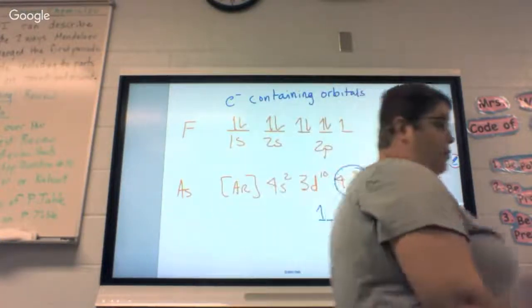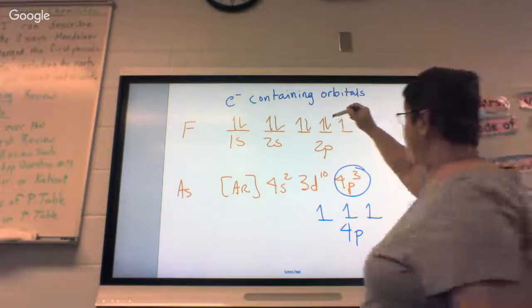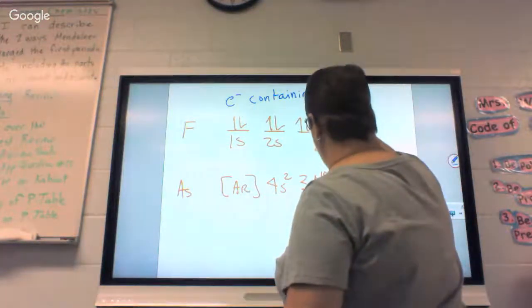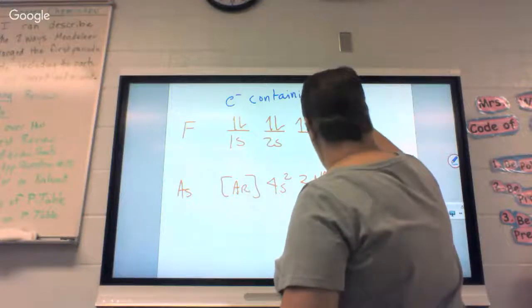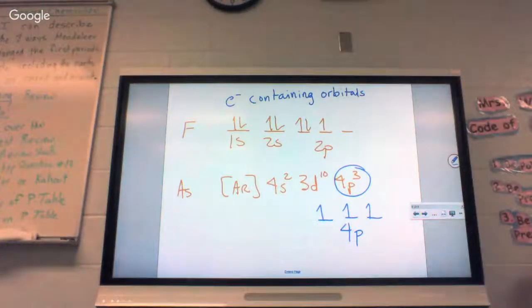Okay? It wants to know how many orbitals contain electrons. So how many orbitals in fluorine contain electrons? That's the answer. That's all they're asking. Let me just say, let's just say for a second that we had a different element. And I know it's not drawn right. Let's just say that's what I had.